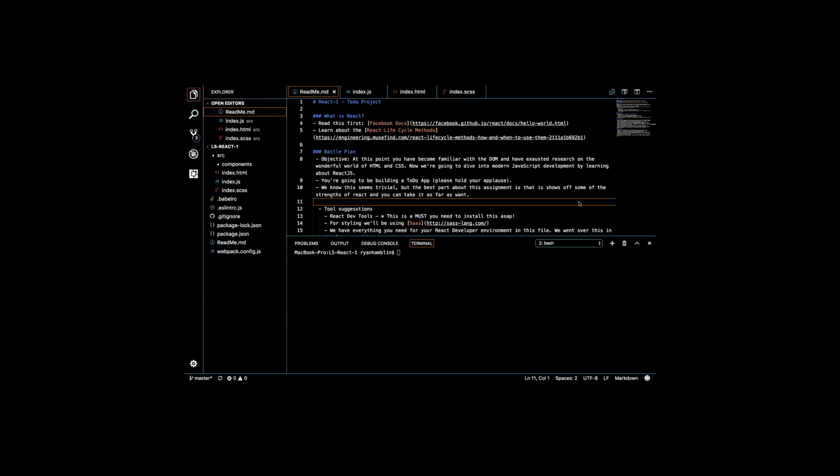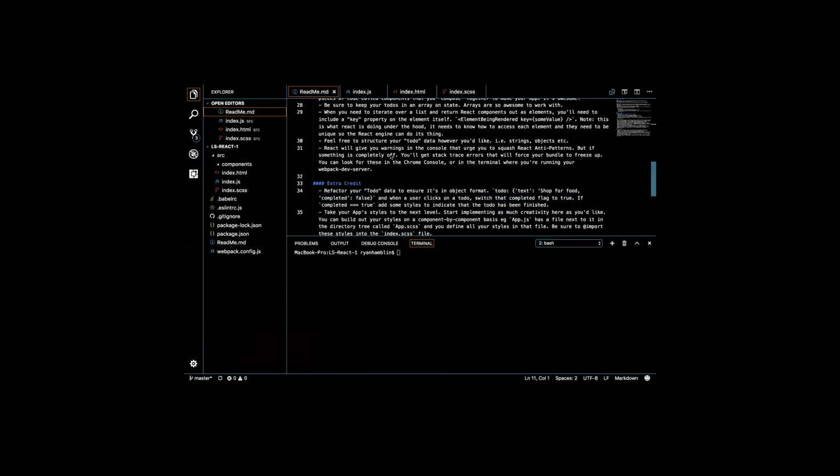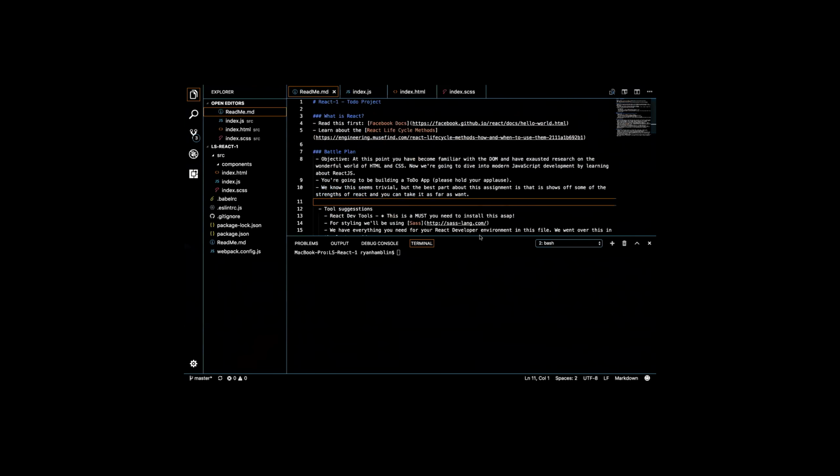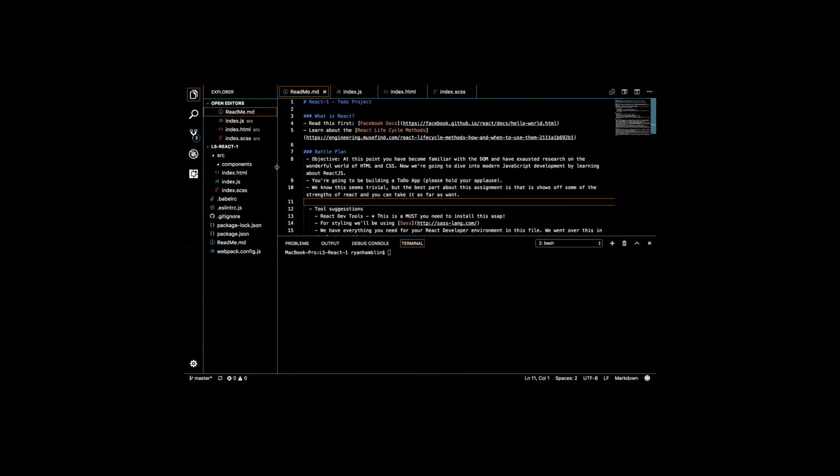Okay. All right, so we have an awesome README that's going to give you a lot to chew on for this sprint. And don't be afraid if you don't accomplish a ton of stuff. What we mainly want you to be able to do is write out a React component, use class-based syntax, and hopefully get a working to-do application built out of this.